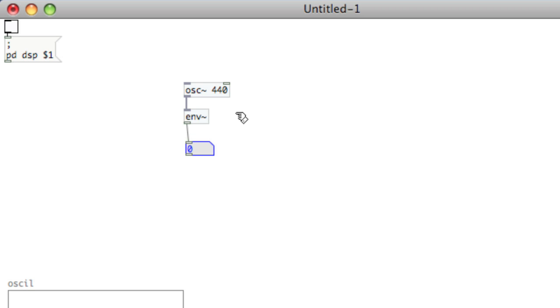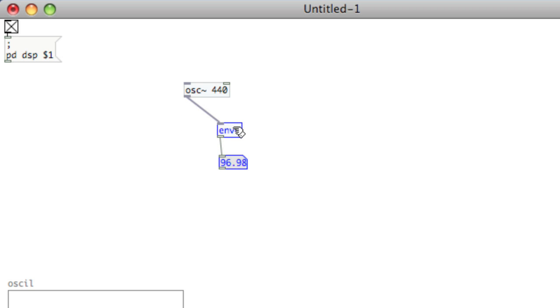Notice how there's nothing working right now. That's because the audio is off. So let me turn the engine on. And now you see that the amplitude is at 96.98. 100 would give us 0 dB, pretty loud. So now what I'm going to do is I'm going to shape this. So I'll leave the audio engine on. The last thing I'm going to do is actually connect it to the DAC so we can hear it.